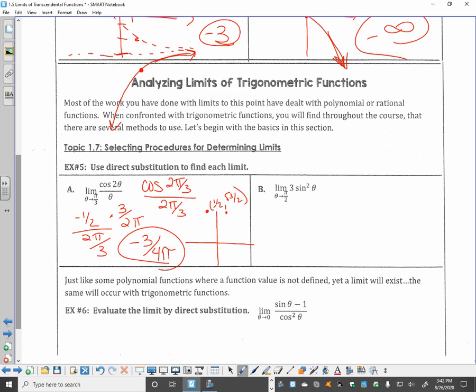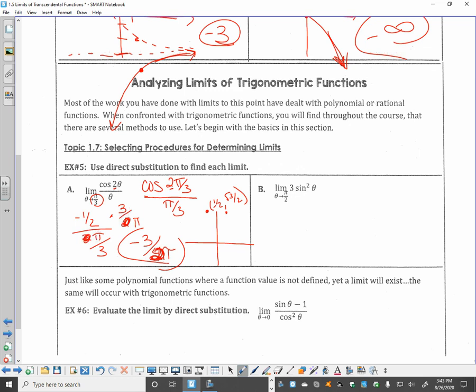Hold on, I have done something. Oh, sorry. Y'all probably already see it. I don't know why I have a 2 on my pi in the denominator. That's completely my fault. I'm plugging in a pi over 3. The 2 is because of that 2. So, all right, then there's no 2 there, and there's no 2 there. So then there's no 4 there, there's a 2 there. There we go. I told you I was going to make mistakes. So the answer is negative 3 over 2 pi.